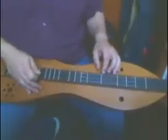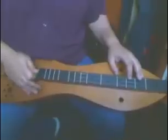Just use the side of your hand or the palm of your hand to go down on the strings. You can do it quietly, or you can actually add a little thump if you want. But here we'll do.